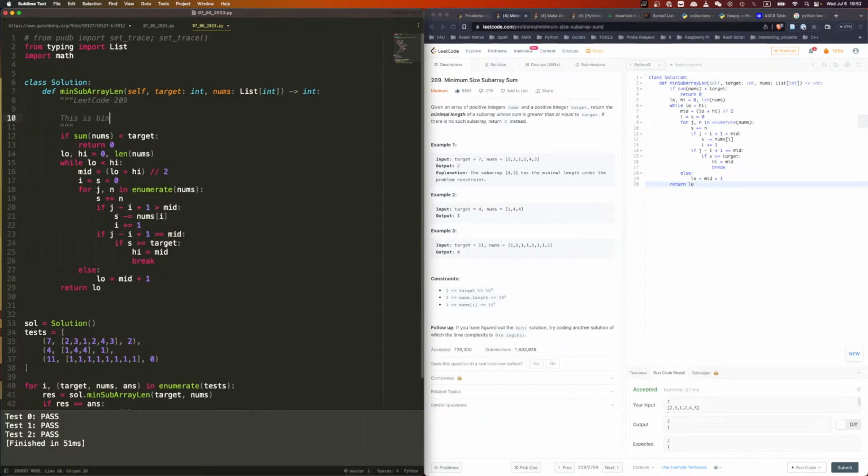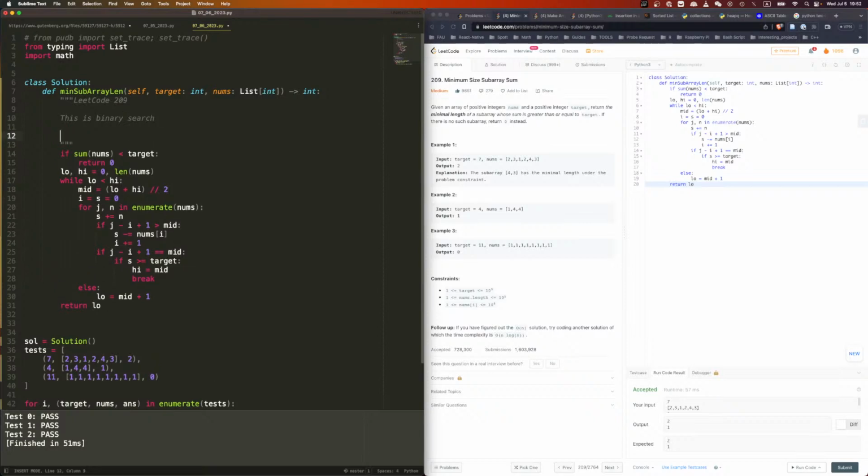All right, this is binary search, O(n log n). Okay, now let's try to find the O(n) solution.